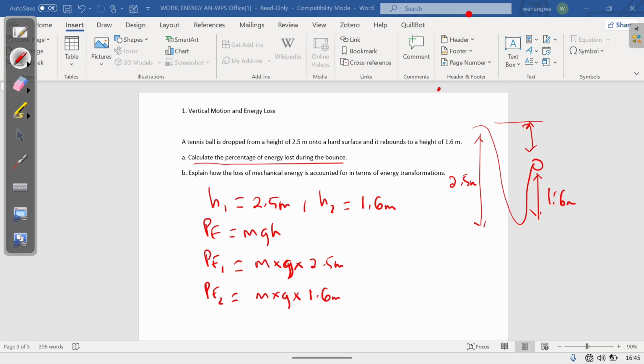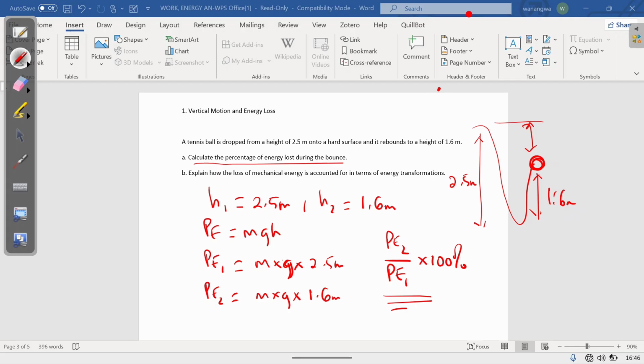All right, now if we want to find the percentage of the energy that is conserved on the rebound, it will be potential energy 2 divided by potential energy 1 times 100%. This one will give us the percentage of the energy that has been retained or kept or conserved after the rebound. Okay, so how much energy was here at 1.6? That's what we're going to find here. Not the value itself, but the percentage, okay, from the original amount of energy.